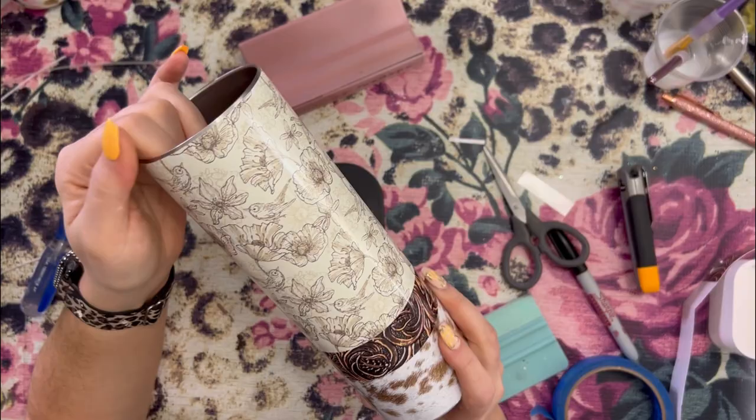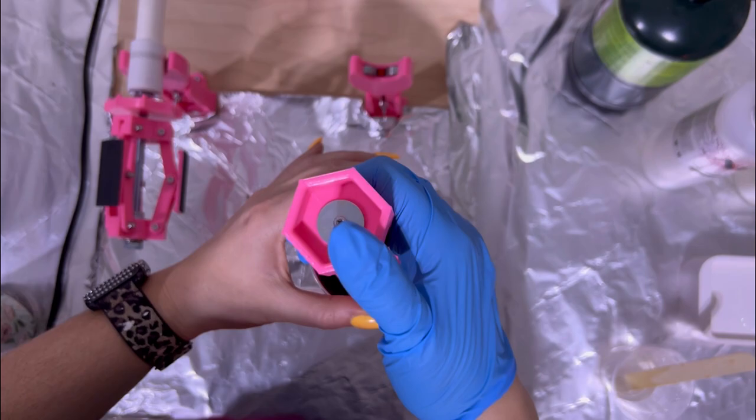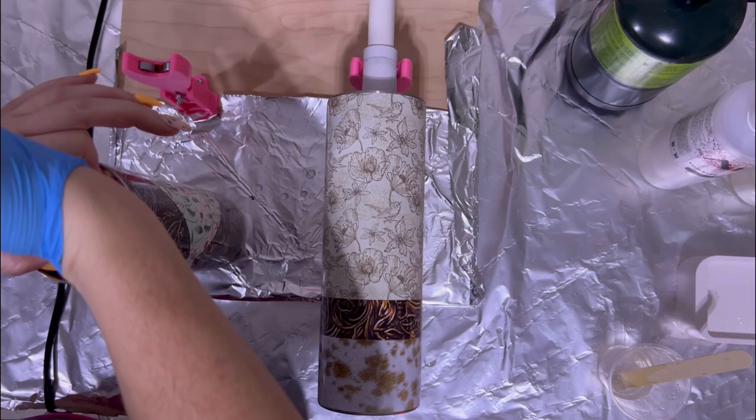So once I'm sure all of my vinyl is adhered and there's no wrinkles, we are going to pop this on the turner for epoxy. These are magnetic arms and a 2-cup magnetic turner from the Tumbler Grip. I love this turner. It is so compact, really easy for me to work with and film tutorials on.